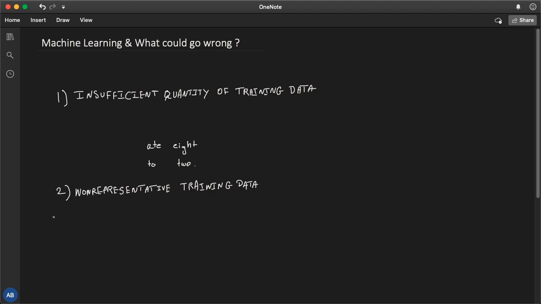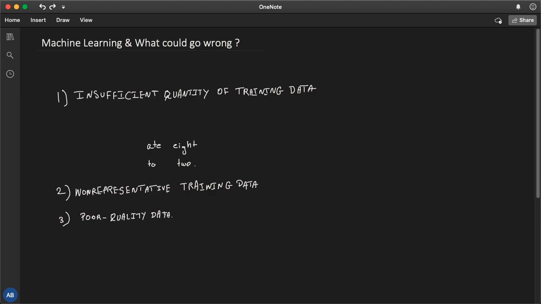Now, another challenge in machine learning is poor quality data. As you can see here, we're focusing a lot on data because that's what you're feeding the algorithm. Algorithms feed on data like we feed on food. When we say poor quality data, we mean training data that is full of errors, outliers, and a lot of noise, which will typically make it harder for the system to detect patterns and hence perform very badly. And this is where cleaning up your training data comes into play.